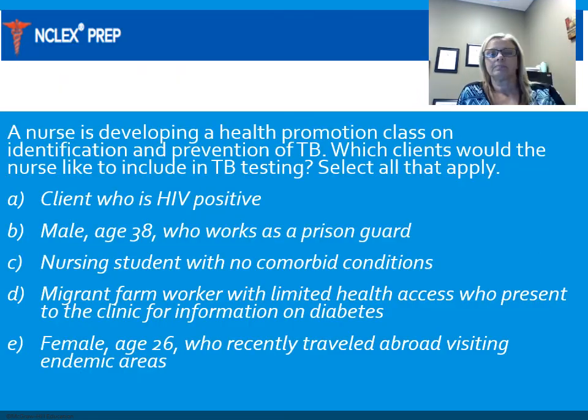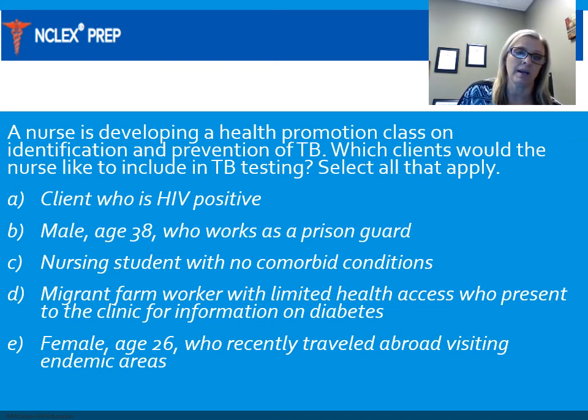All right, so here's another NCLEX practice question. These are really important to practice, not just for the NCLEX, but they also help you to apply information. And I've noticed that these are missed a lot on your exam, and these are pretty much application questions. So if you really know your material, you should be able to answer these. A nurse is developing a health promotion class on identification and prevention of tuberculosis. Which clients would the nurse like to include in TB testing?